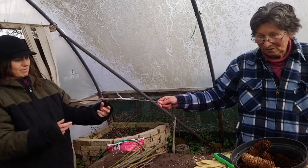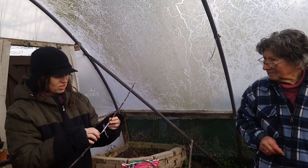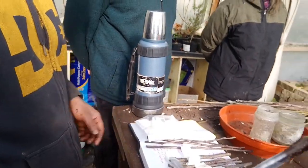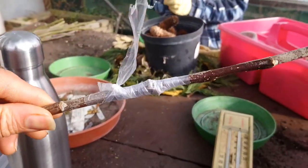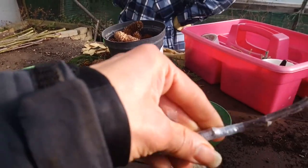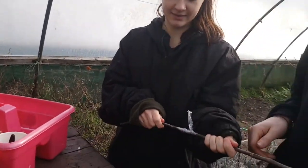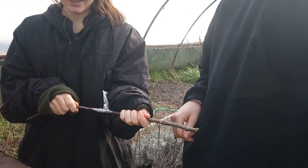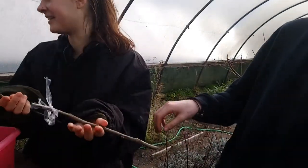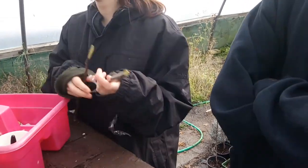You still got that? Yeah, just got through the gap there. Easy to pull apart? Yeah, it feels very sturdy. So pass it around, give it a good tug. What I want is for you to feel that it really is secure. That's well secure, very secure. Give it a good tug, see how easy or otherwise it is to pull apart. No, that would take quite a lot of effort. Yes, exactly. I could see you were really tugging.